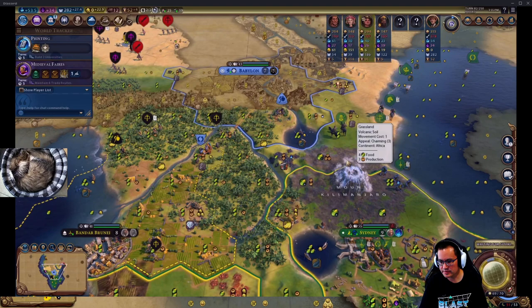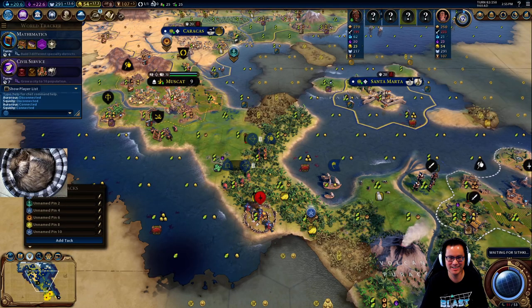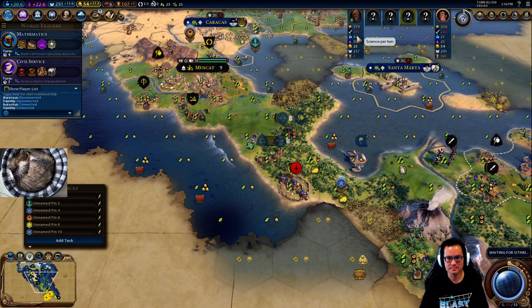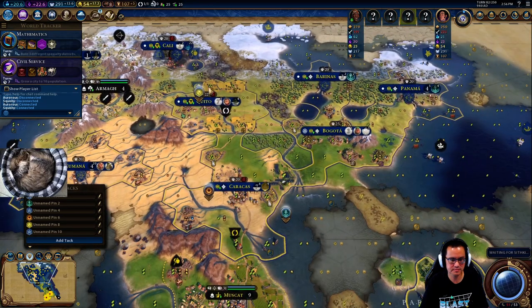Not so helpful for me in this situation simply because I only know one other person. Yeah, you haven't met anybody. But it's always nice, especially if you're at war with somebody, you can see relatively how strong they are. Always keep tabs on how you're doing in science and culture as well. I'm a little behind on both of those, but I like to spread like the plague first, and then I tech up.